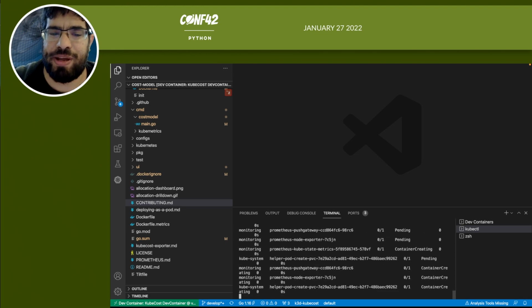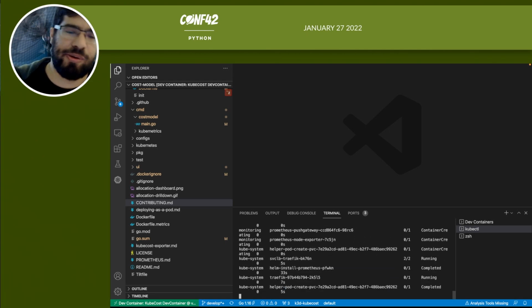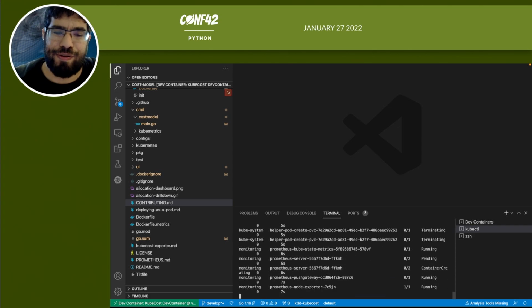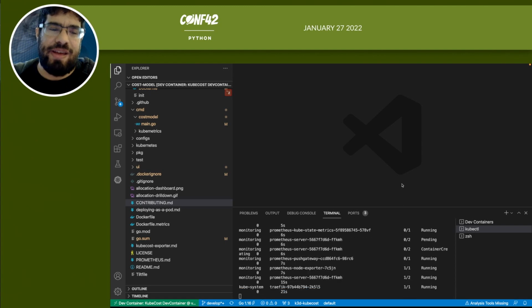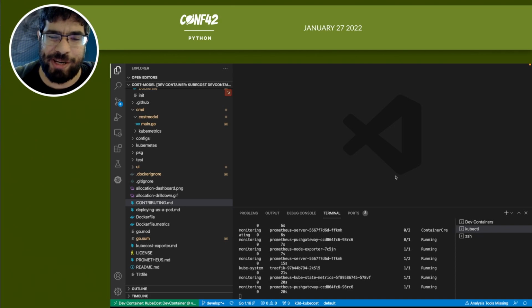And in less than a minute, we have a working Kubernetes environment that includes all the dependencies we need for running this application that actually has very complex dependencies. So again, it's an example of how dev container can be used in so many scenarios of developing applications, even if these applications are very complex.